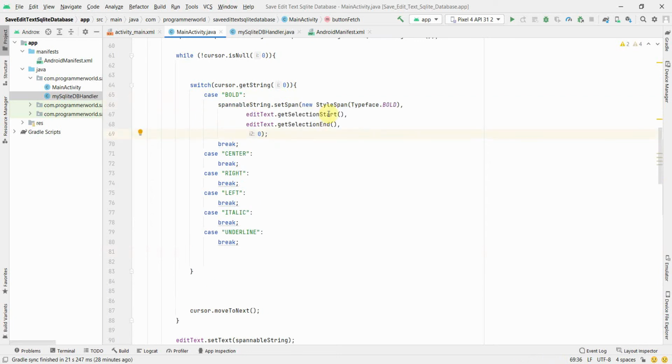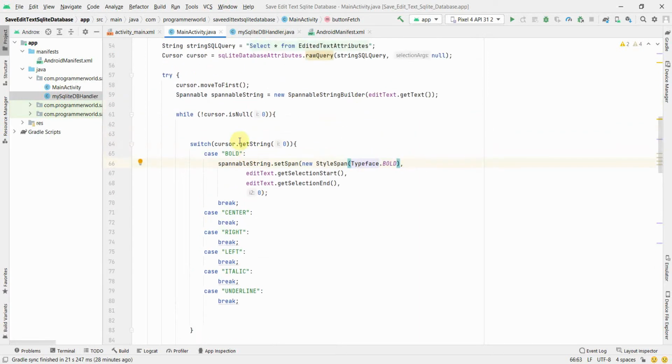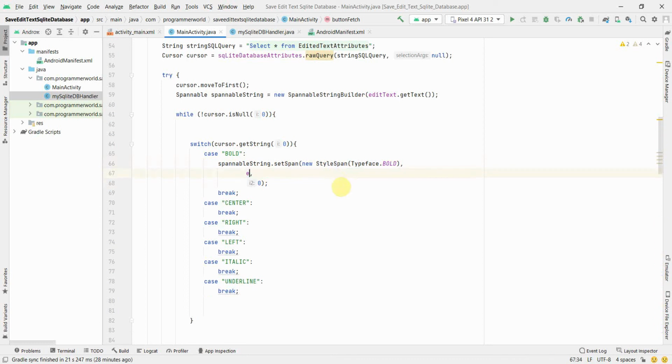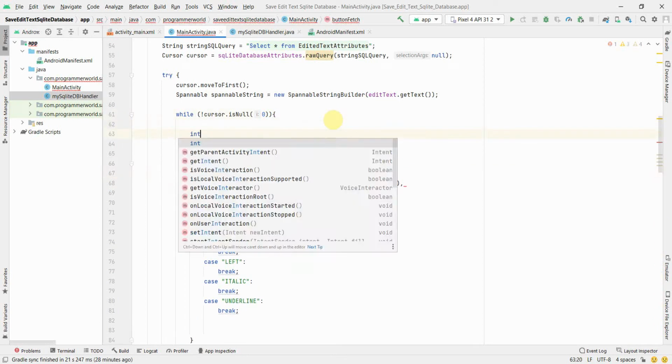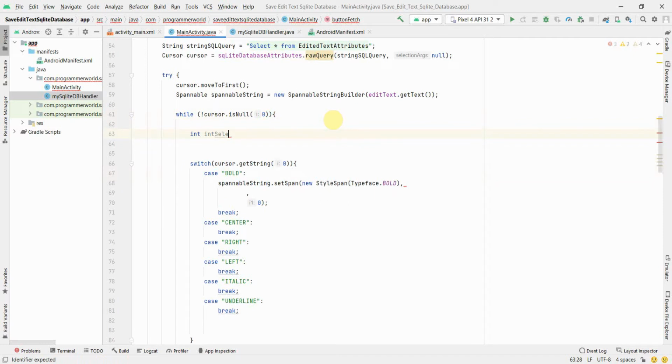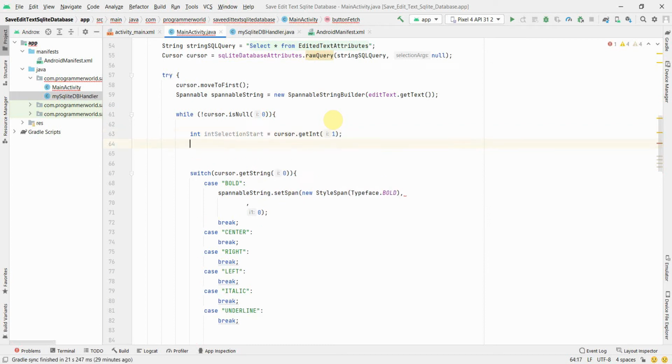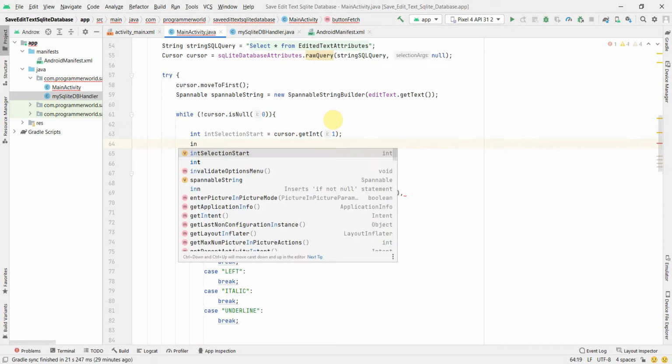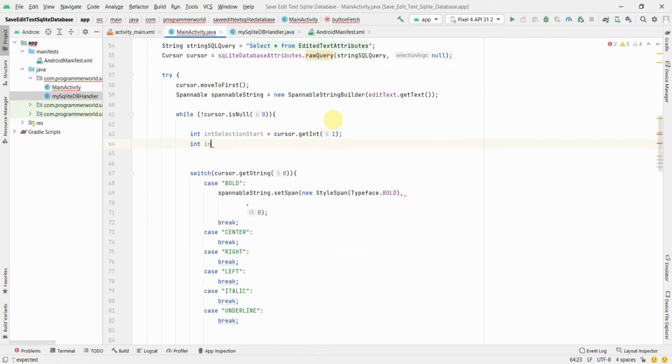But what we'll need is all these 3 pieces of information. Okay, I think the first information is fine because that's coming from here, but this start and end information should also come from our database. So basically what we can do is we can create 2 variables, int selection start, and this is nothing but cursor dot get int, and first, this is the first argument. I think in fact second argument, but of course in an array it will be the first after 0.